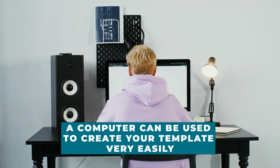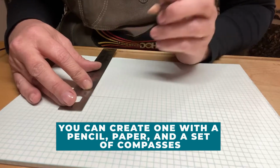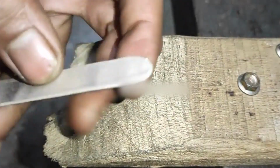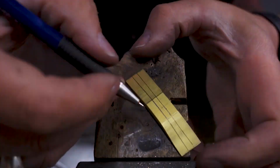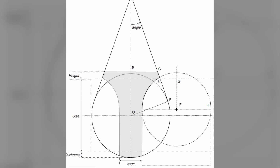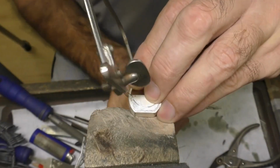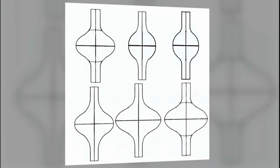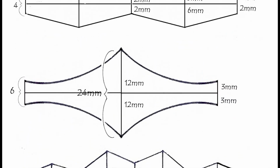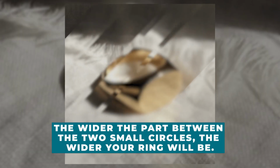A computer can be used to create your template very easily, or you can create one with a pencil, paper, and a set of compasses. You will need 3 circles that will be the axes of your signet shape. For the signet to have a good, wide top, the top circle needs to be larger. The wider the part between the large and big circle, the higher your ring will be. You can cut the excess later, so it's best to make it a little high now. Always keep in mind that taking anything out is always simpler than adding in jewelry. Remember, the wider the part between the 2 small circles, the wider your ring will be.